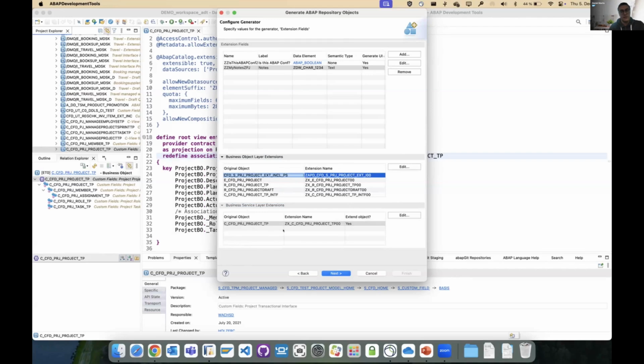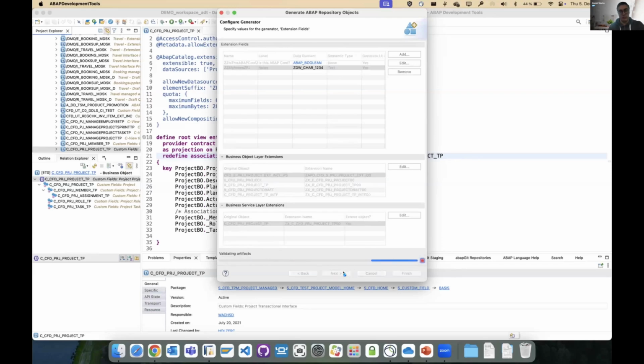And here in this lower layer for the service layer extensions, this is the projection layer. Here we can choose if the object should be extended or not. For example, if we have not only one projection view, so one service which should be extended, but we have a Fiori application based on this REPBO, and then some API based on this REPBO, we could extend all of them if we want to. So here we have the option to change the setting.